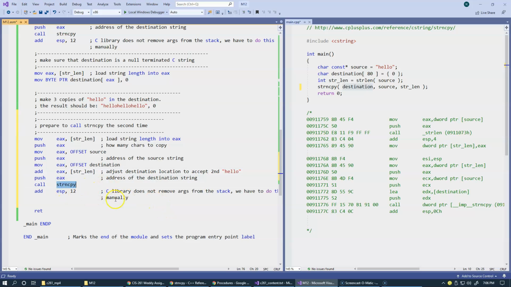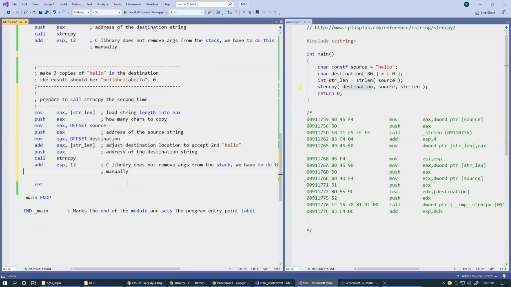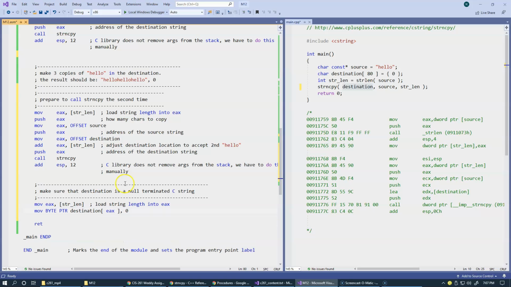So I'm expecting this to work, and of course then you can do it the third time, but make sure that you verify what happens in memory by using the debugger and looking at the destination memory and see how it all gets updated. And then, of course, I think that the final null terminated character should be placed at the bottom here. So I probably would just move this from here to here. But remember that we need to essentially move this to the tail of our string, which now contains 3 copies of hello.